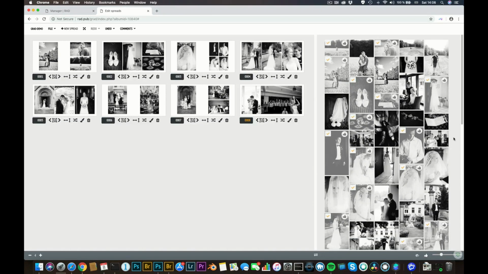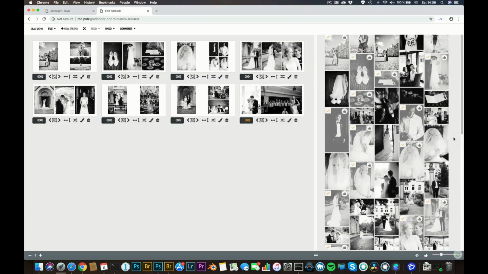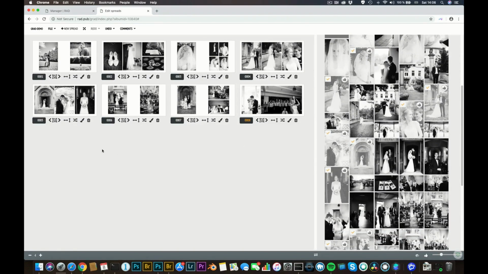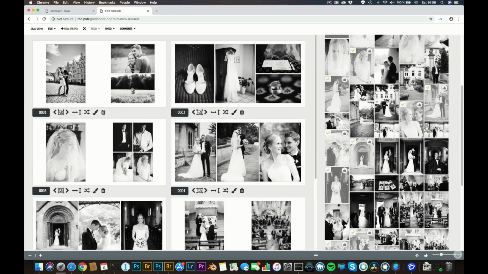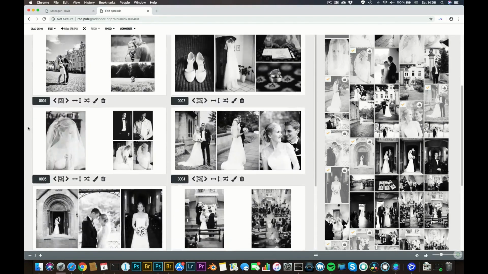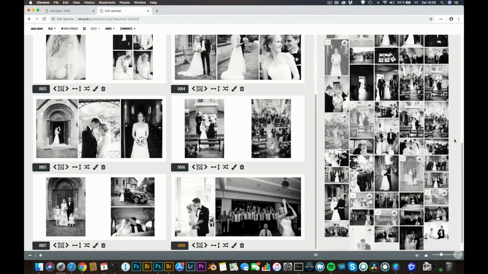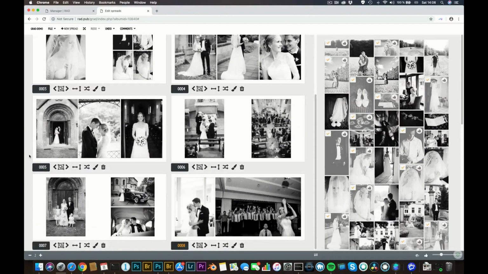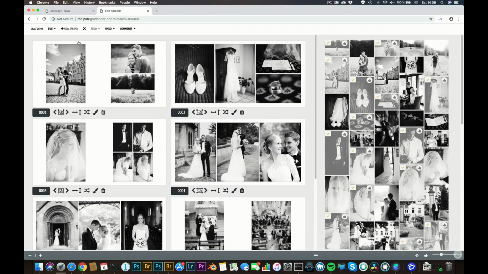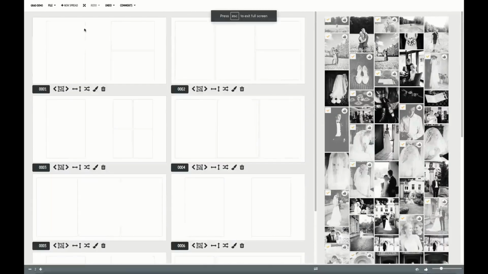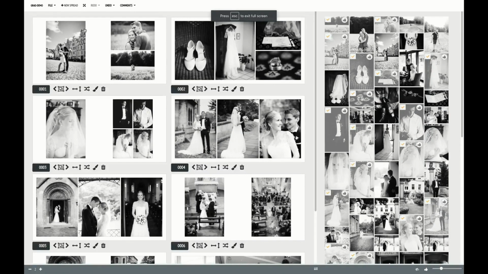and scrolling is just using the mouse wheel, or if you're on an iPad, I would suggest using your fingers on the far left and the far right. There is also a full screen button, which gives you a little bit more screen space, but this doesn't work on an iPad or an iPhone, only on the computer it seems.